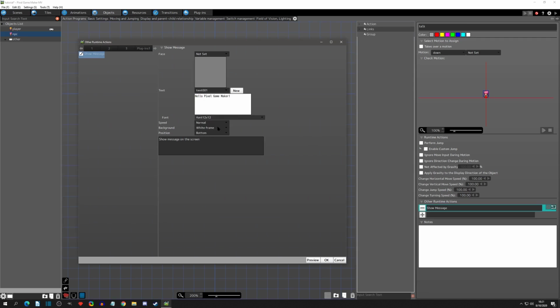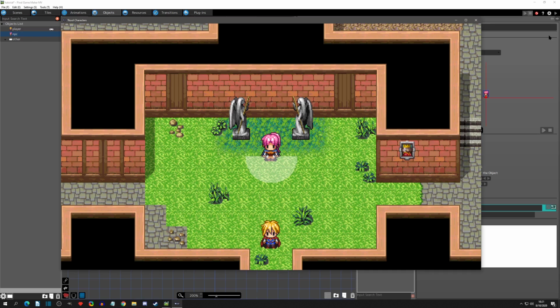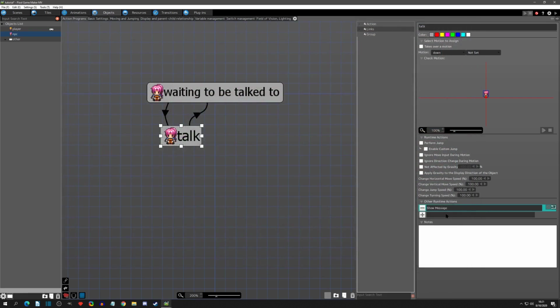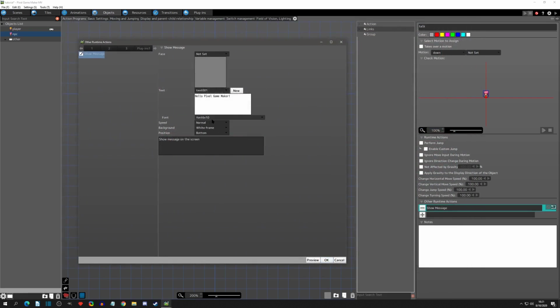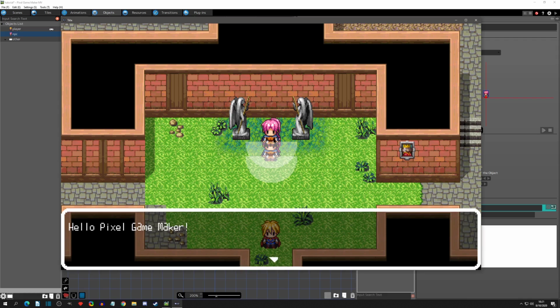The first one is let's just change the font, to show you that it can be overridden. All right, so the font is a lot bigger. I'm just going to change it back. The other one is we can adjust the speed. Here we can have instant text, fast, slow, or normal. I'm just going to do instant. The other cool thing is we can click preview right here. Now it might have some duplicate objects, you can see that because it just throws an object into the scene. But it loaded it up instantly so that we could test how it would look.